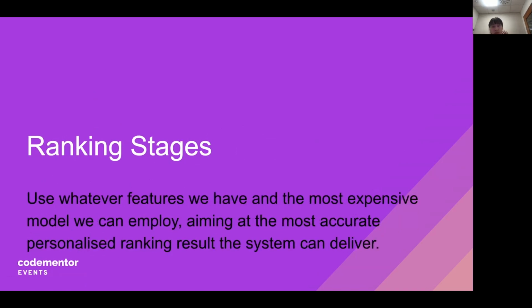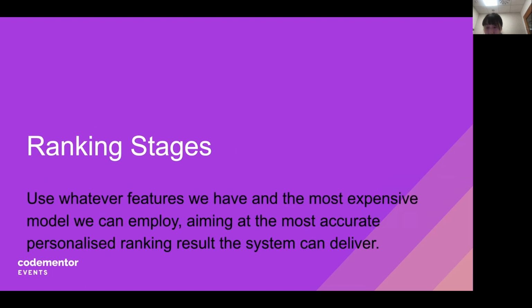Then how about the ranking stage? Let's talk a little bit more on this. The retrieval stage should quickly return a list of items that are potentially interesting to the user after selecting them from a massive pool. However, the list of items returned by the retrieval stage can still be too big to be processed by the ranking stage within a certain time frame. This is not necessarily true for every case because it all depends on the latency tolerance and the computing power the system can afford.